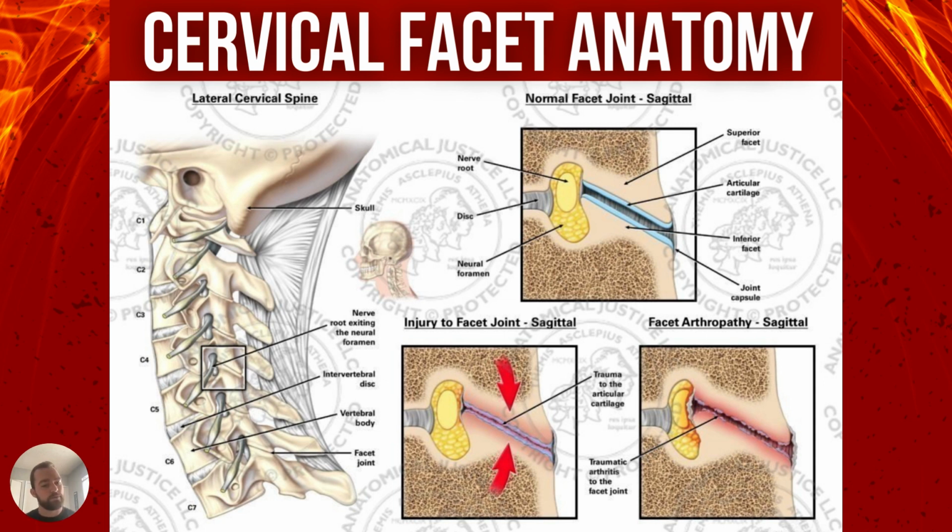Now, if we look a little bit more towards the right, the facet arthropathy, or just arthritis, as we like to know it, a lot of lifters will end up with this. And this is common from just packing the neck and just being stiff as hell and not being able to move. So if we get enough arthritic changes and irritation to that neck from not allowing it to move, from being hypomobile in that lower cervical spine, which we'll dig into a little bit later, we're going to end up eventually pissing off that nerve root and getting symptoms moving down into our arms.